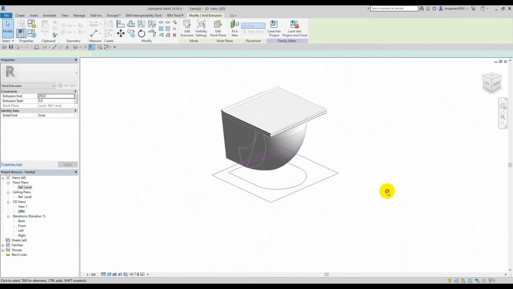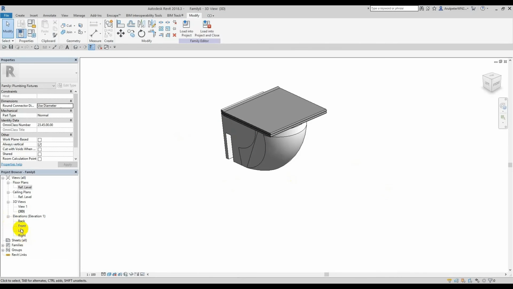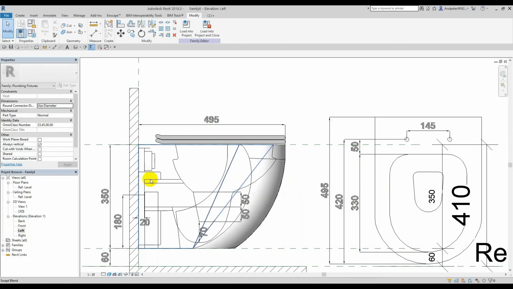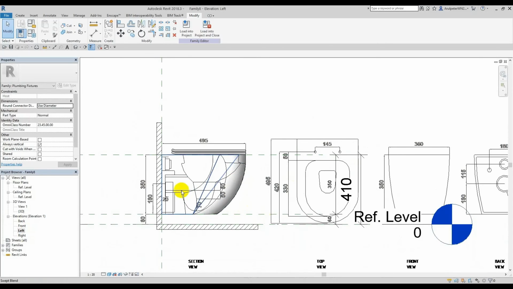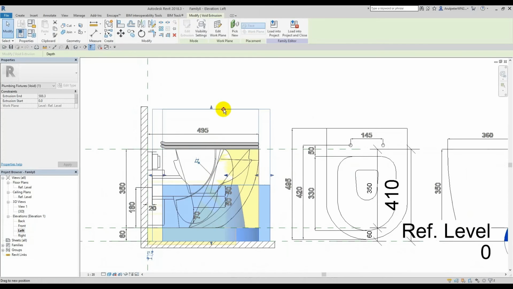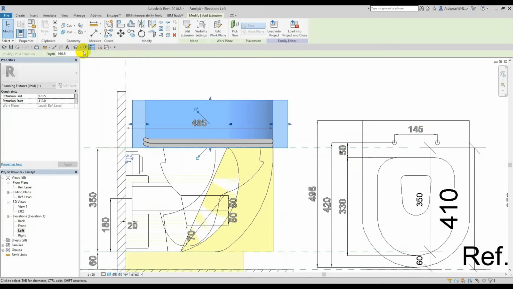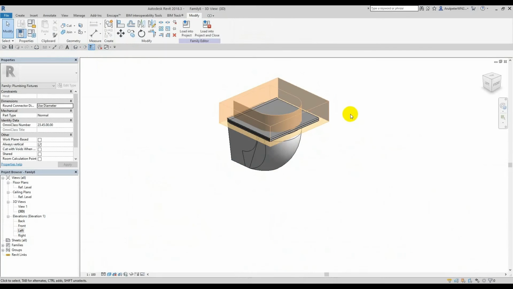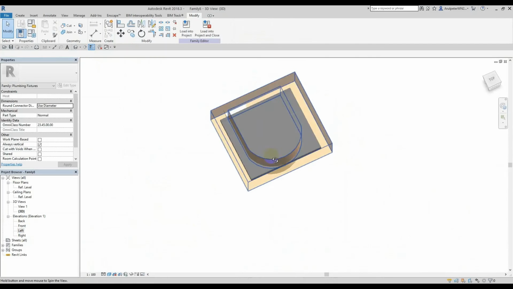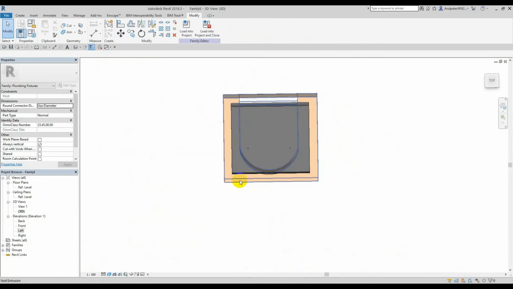So see like this. Here we cannot see anything, so go back to the left view. Yeah, like this. Okay, this one is not totally cut at all.